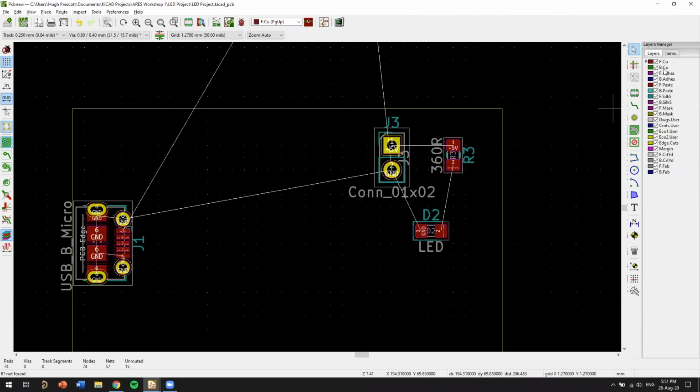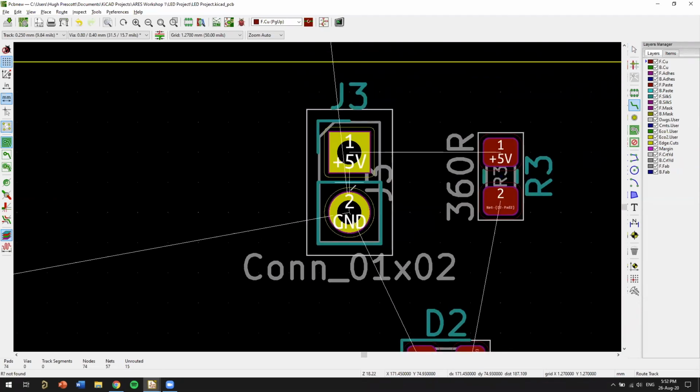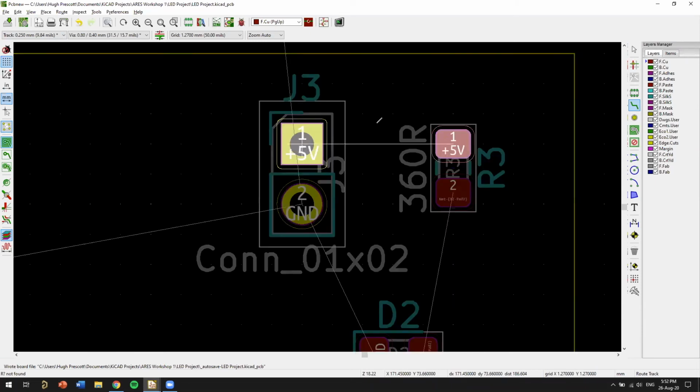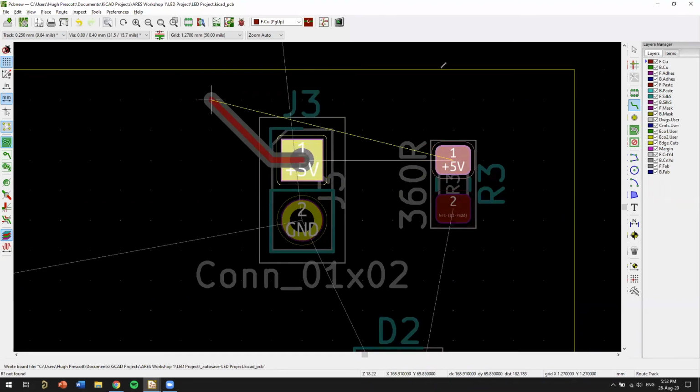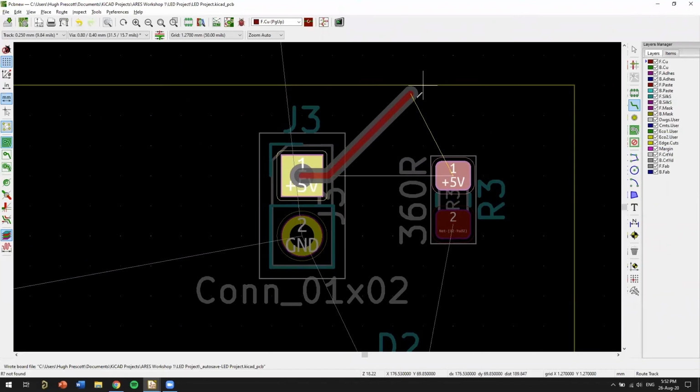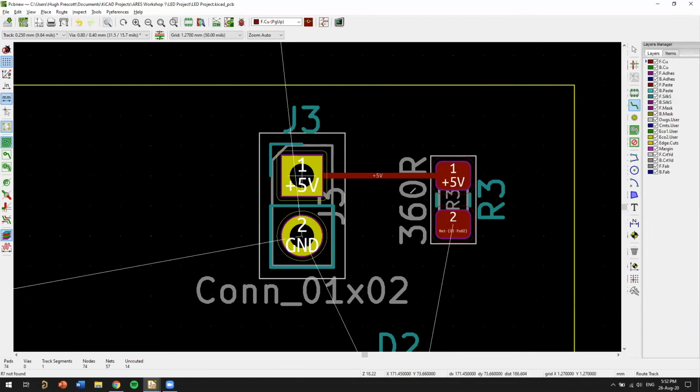So we'll select the front copper layer, and we'll click route tracks. And then up here we can see that our track is 9.84 mil. That's fine, so don't change anything for now. Okay, and now we want to connect this 5 volts here to the 5 volts of the resistor. So once we click route tracks, you can just click in the middle here, and this is our wire that we're creating. KiCad will tell you with this yellow line where it wants you to route it. So we can just draw a wire straight from here to here, click right in the middle, and there we go, we have 5 volts connecting these two.